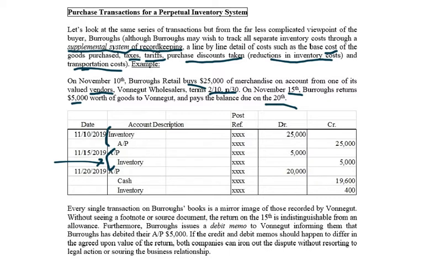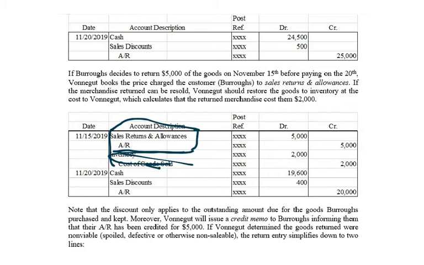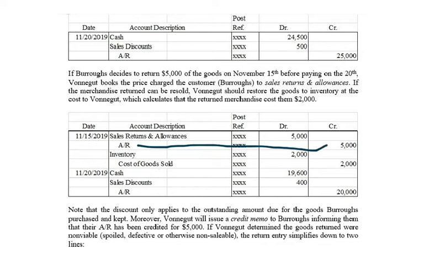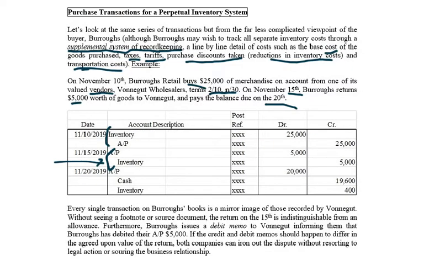So there's no way to discriminate it. All right, now, remember we talked about memoranda here. We talked about that credit memo. So just to revisit that, the seller's going to say, hey, we're crediting your AR $5,000, and what's the buyer going to do? Hey, we're debiting our AP with you $5,000. So of course that's going to be a debit memo.